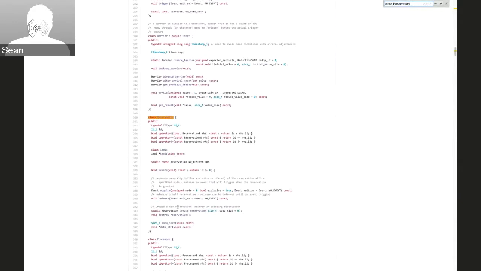So the basic model is you can create a reservation, you can destroy it, and then this acquire release model uses events to chain dependencies, right? And so you can see actually even just like everything else, even acquire can choose to wait on an event. And so this can happen for a number of reasons. One of the main ones is to avoid deadlock in cases where you need multiple reservations, right?